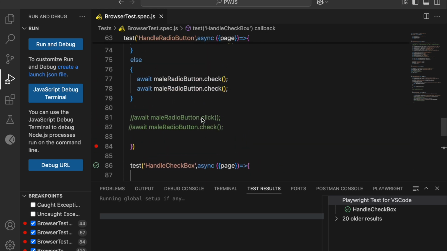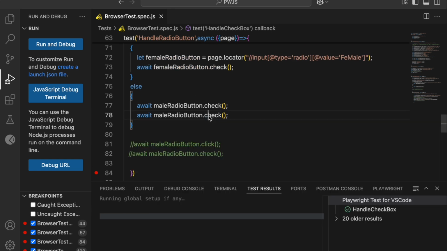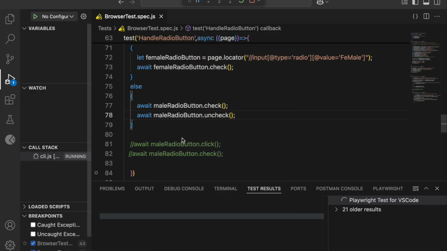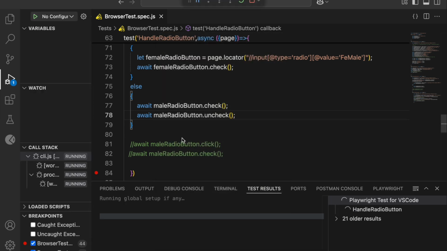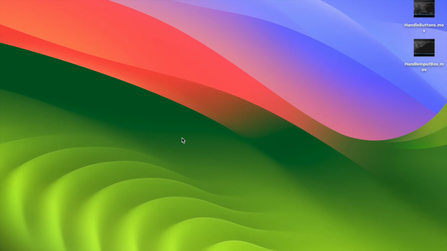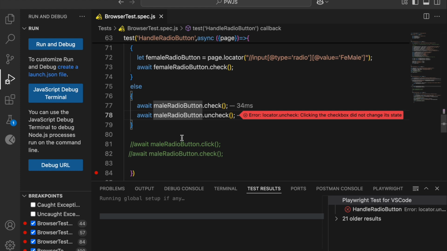Let us use this function for the radio button. Okay, so here I will select uncheck. Let us see what will happen. Okay, it gave you an error: locator uncheck, clicking the checkbox did not change its state.